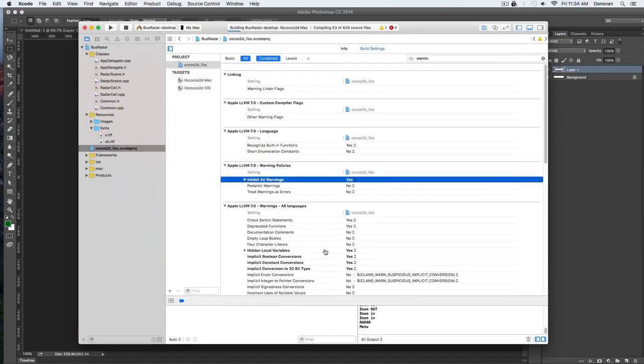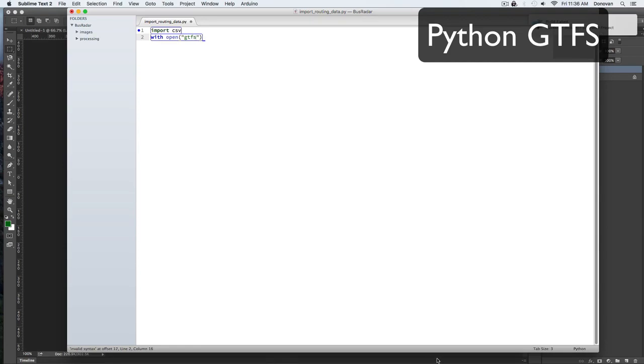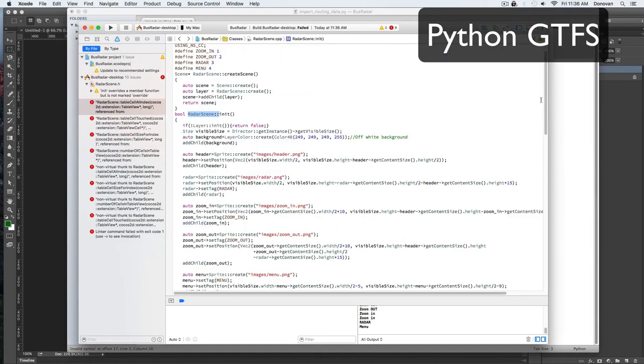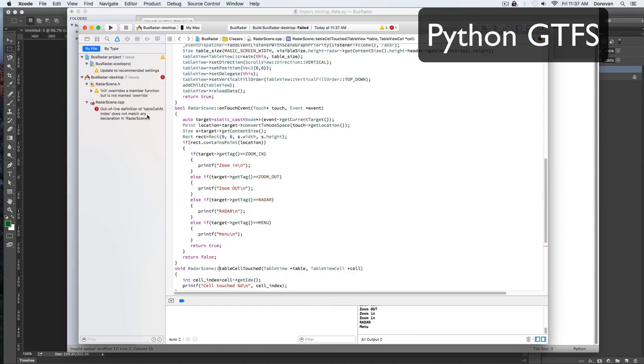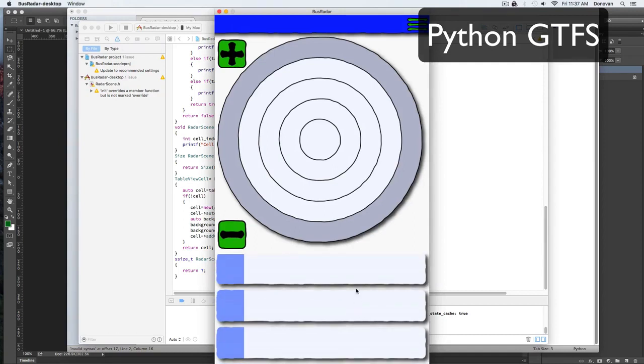I just turned off the warnings within Cocos2d-x because I don't want, while that's compiling, Cocos2d-x itself has a lot of stupid little warnings, deprecated functions, casts that are weird for them, and that's not my code, so I can't really worry about their warnings. And I've got a few virtual overrides here that I didn't quite get the parameters right, but there we go. Now everything's working.